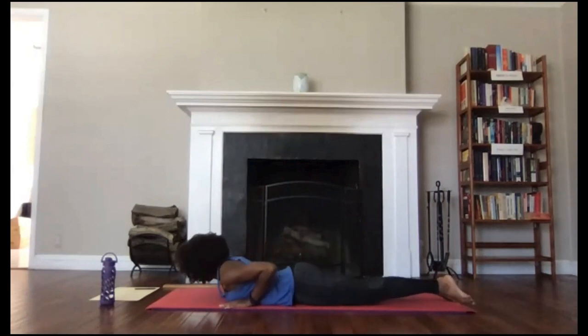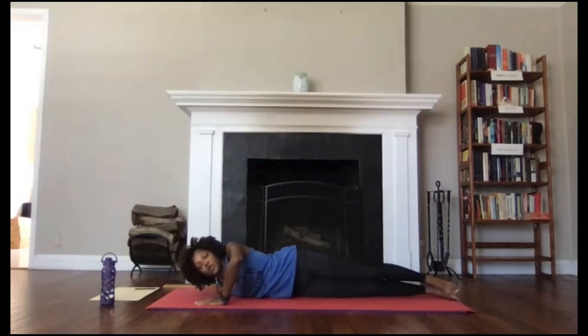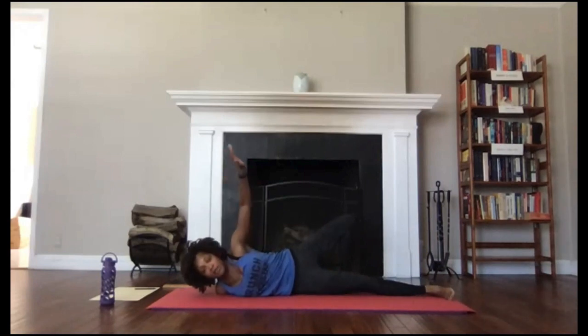On the other side, extend that right arm out. Left arm comes in front of your face. Inhale, rotate on that left shoulder very carefully. Maybe you stay right here. Maybe you pick up the left leg and bring it behind you, flat to the earth. Maybe you bring the left arm up and exhale it back and try to interlace your fingers. Find your sweet spot and breathe.